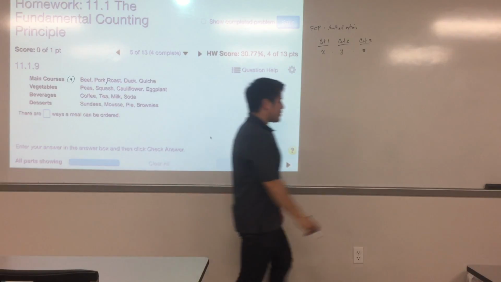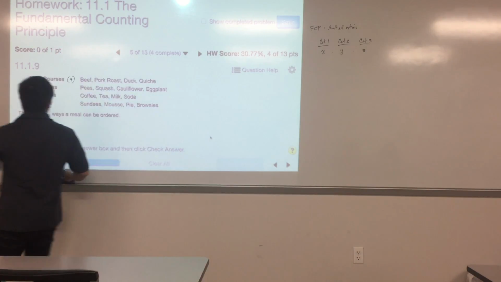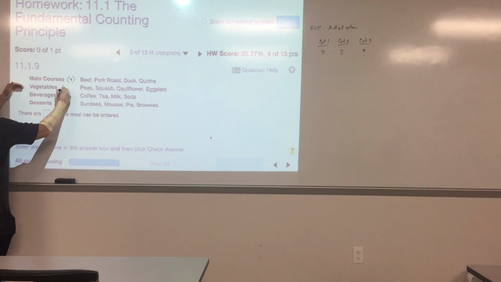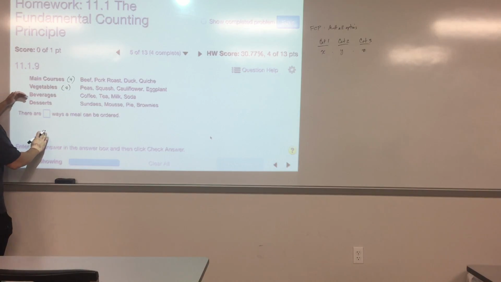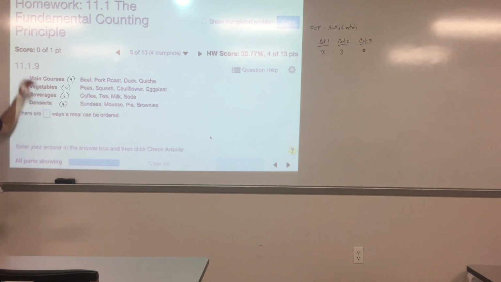It's not. Pork roast is one possible selection from the main course category, and there are 4 possible selections. How about vegetables? 4 as well. How about beverages? 4. How about desserts? 4. There just so happens to be 4 in each of these 4 categories. Does that make sense? Not a big deal.